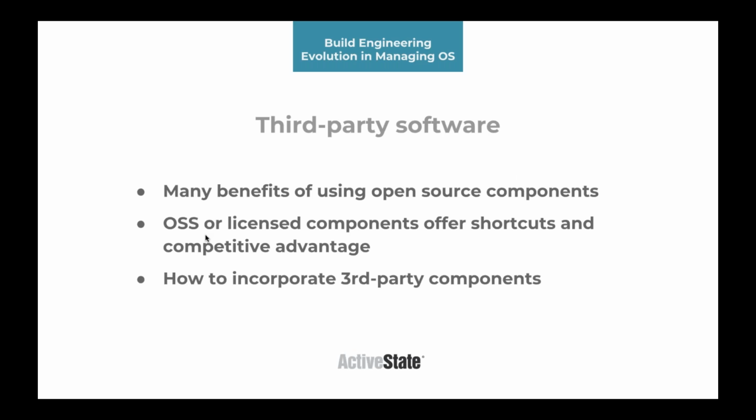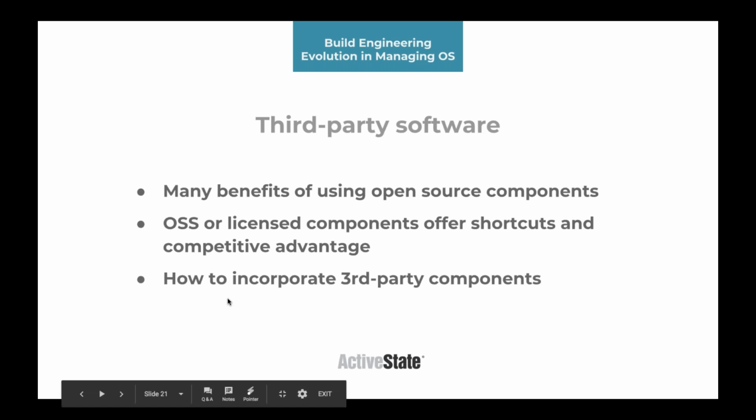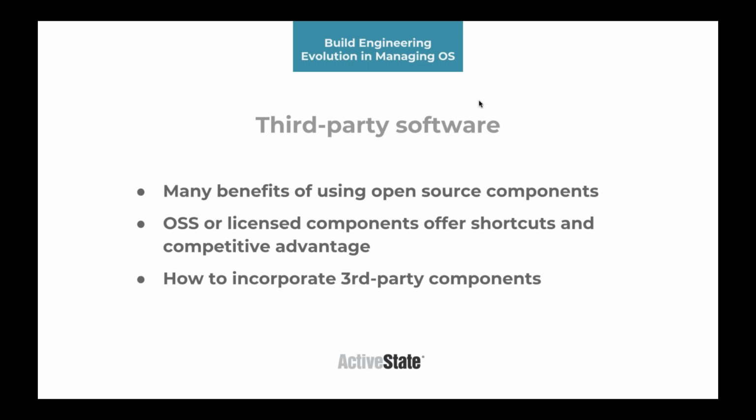So there are a lot of pieces of third-party software out there, not just open source, that you can leverage to improve the quality of your products. There aren't many organizations that haven't already reaped the benefits of open source. And commercially licensed and closed source components like MKL and CUDA are also really useful things that you probably want to include in your build pipeline. Open source and third-party libraries give you a leg up, and they fill a gap in your expertise, and they can help you get to market quicker. So what I want to talk about is how to incorporate these components into your overall software build and why you'd want to do it from source. Next slide.